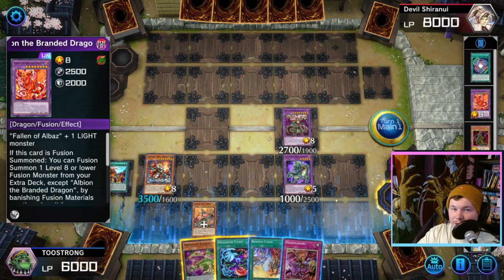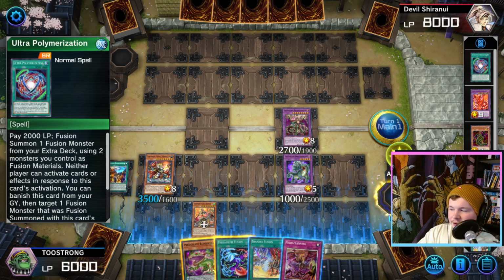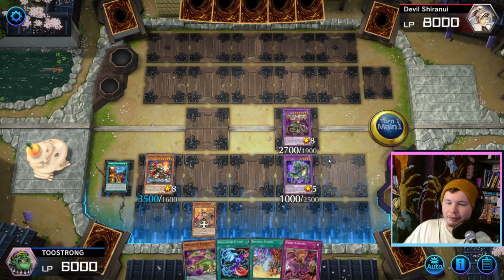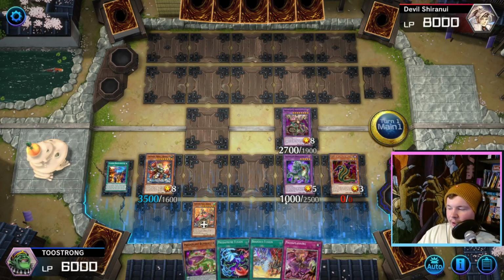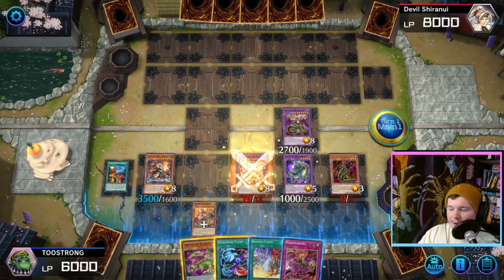So it's like a double Monster Reborn on top of being a Polymerization, which is insane value. So after this, you're going to use the graveyard effect of Ultra Polymerization and you banish it from your grave, you get this special summon out from your grave, the Darlingtonia, as well as the Branded Dragon. And they both go to 0 attack, 0 defense, and their effects are negated. That is not a problem.